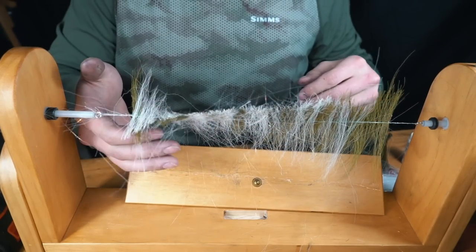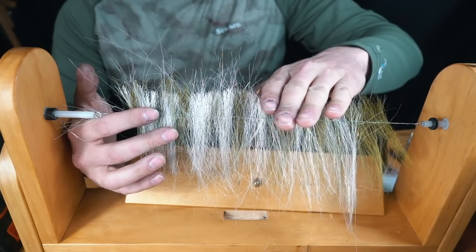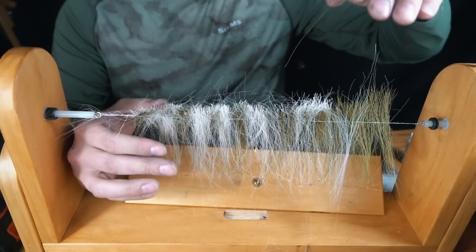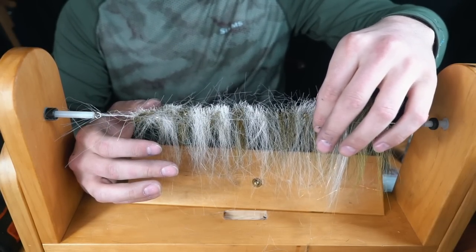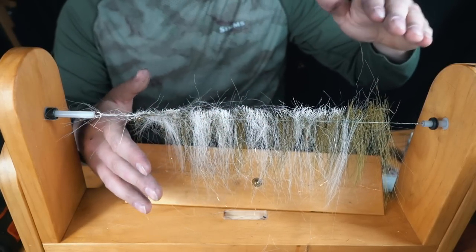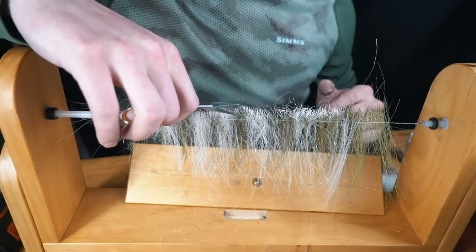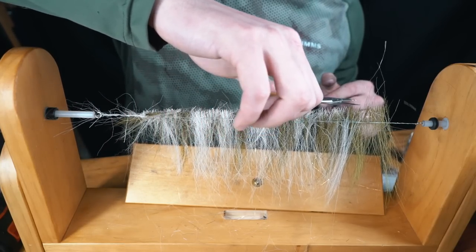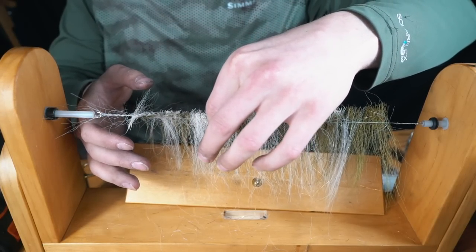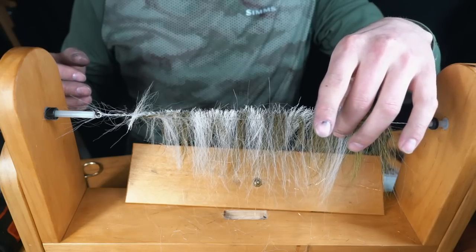Drop this down and you can see the butt ends are going to still be standing up. Push these guys down — you don't want more than half an inch. When you are pushing them down, you are looking at the bucktail end. The SF blend is still going to be sticking up farther — we will come back and trim that in a minute. About a quarter to a half an inch looks pretty good. Trim up that SF blend that has been sticking out. Get it trimmed to how you like, make sure it is still even. You might get clumps — if there is too much bucktail, you are going to get clumps, and that is where problems come in.